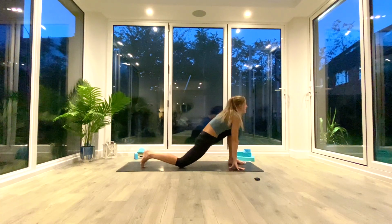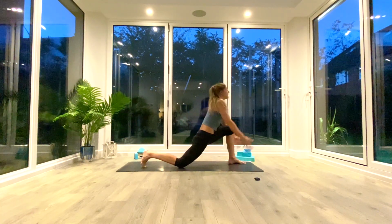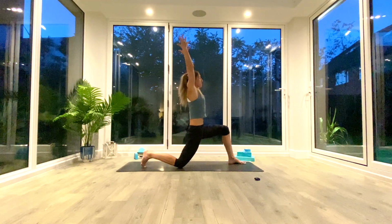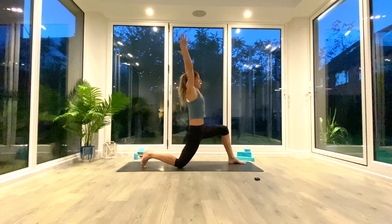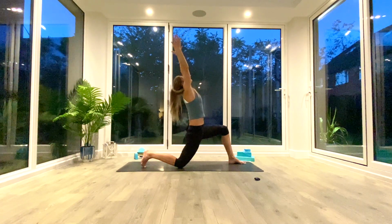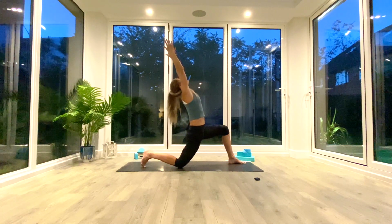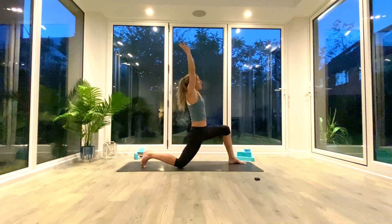So we're going to take our hands off the floor, so find your steady stance. If you need to go wider, please do. Inhale to lift, reaching up tall, feeling that stretch in the front right hip flexor just there. Take a nice deep breath in. If you want to, take your eyes up to the fingers and even take your fingers back. Inhale to come all the way back up.